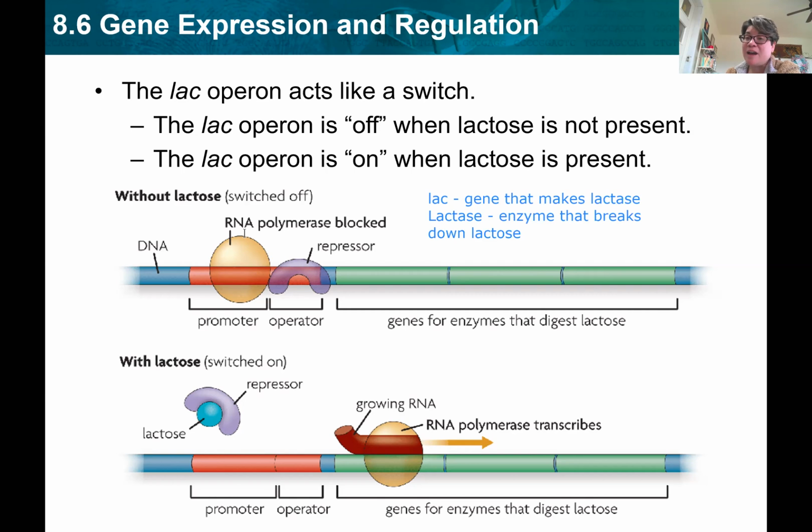Now, if you have lactose, look at how cool this is. I think this is marvelous. If you have lactose, the repressor really likes lactose. That's what it bonds with. So if you drink milk, the repressor is actually going to fall off and bond with the lactose. The lactose is going to keep it busy. And then look at our RNA polymerase. Our RNA polymerase is able to zip around. Nothing is blocking it, and it can make RNA. So it's going to do some transcription, make RNA, and then that next step is going to be, it's going to translate into protein, which is lactase.